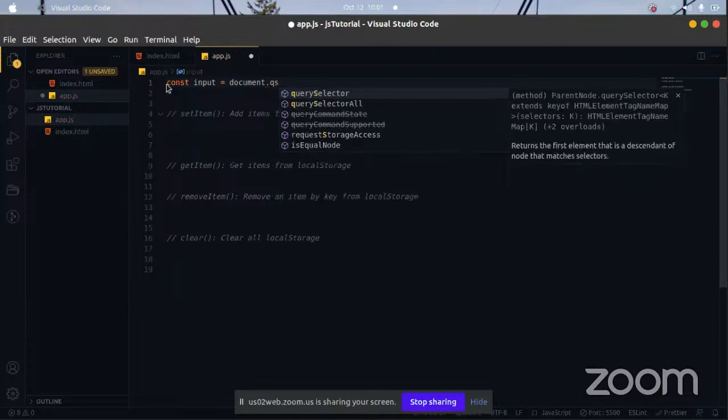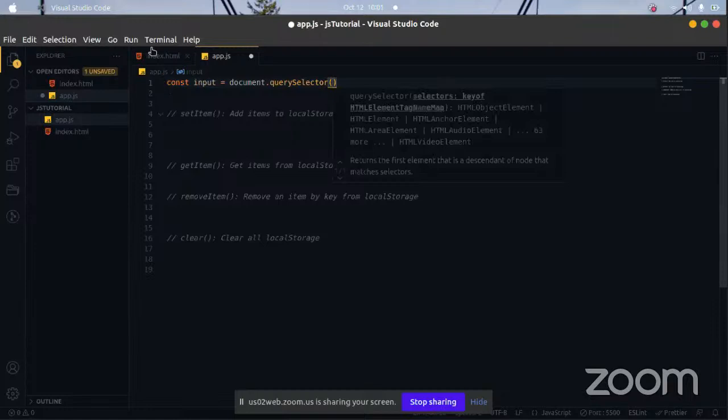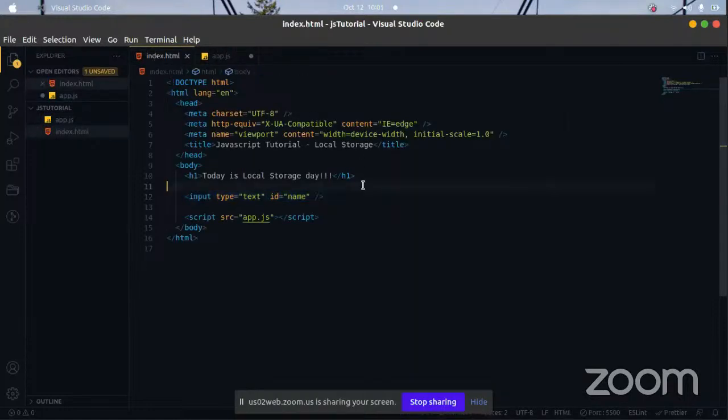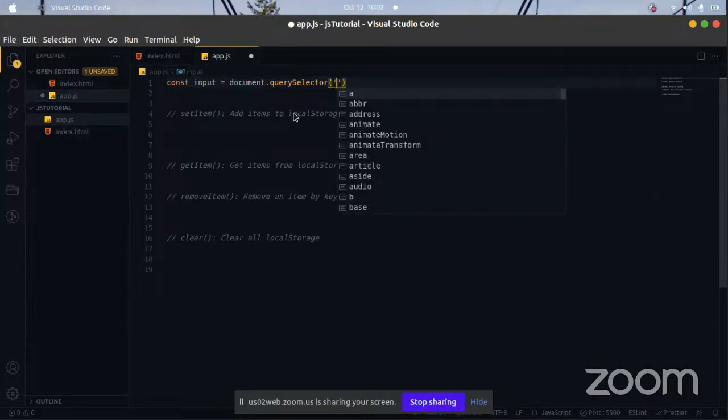I could just type QS and I'll get querySelector. I am targeting the ID, which is name. With querySelector, you have to put it in quotes, and you reference it like you're referencing it in CSS.